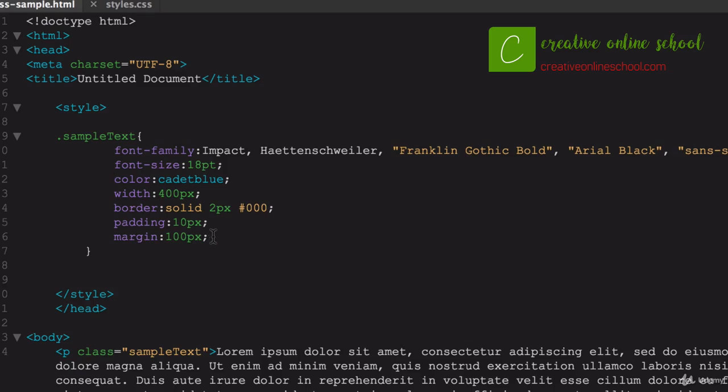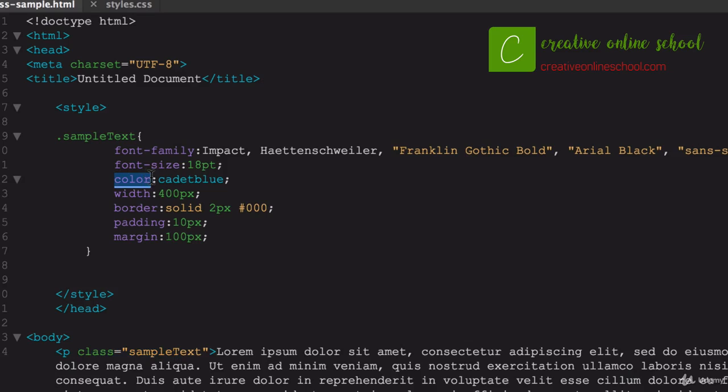Now, the first one I want to show is color. Color is probably the most commonly used attribute within style sheets, and there's a couple different ways that you can add color. In this case, we've applied a style to a paragraph tag here, and you saw where we added color. Color can be added one of two different ways here. Actually, three different ways. We're going to take a look at two of them.